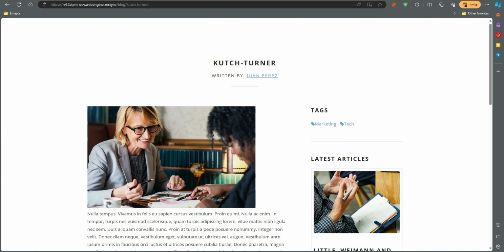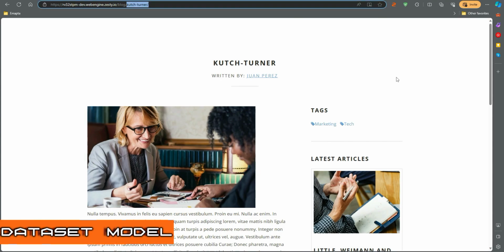Now you'll notice that the URL for an article would be structured as blog, then the name of the URL of this article. This appended path reflects the parent-child relationship between the blog and the article's model.